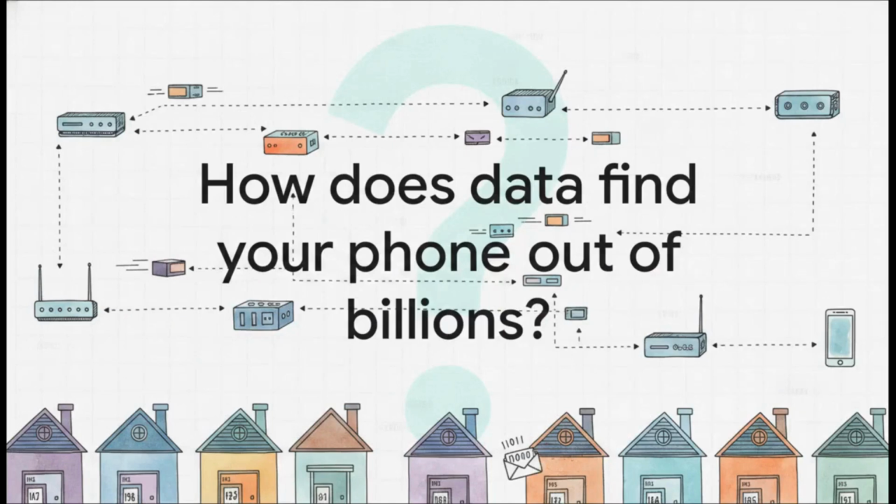So to kick things off, let's ask a super fundamental question. How does a single packet of data know exactly where to go on an internet packed with literally billions of connected devices worldwide? I mean, without addresses, a packet of data would just be completely lost in the noise. Every single device on the internet needs a unique numerical label, an IP address, just like every house on a street has a specific door number. That IP address acts as the delivery address. It tells the network, hey, this data belongs to this specific device on this specific network, and it just hops from router to router until it finally reaches you.